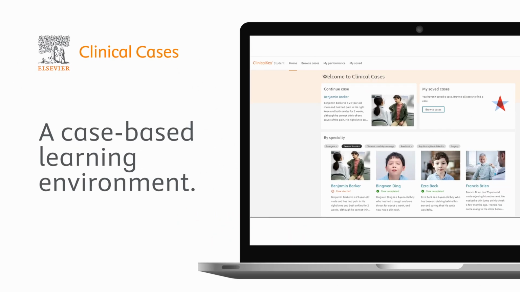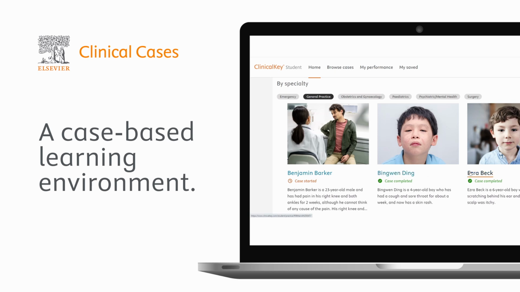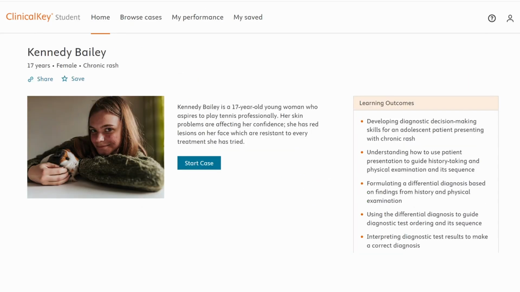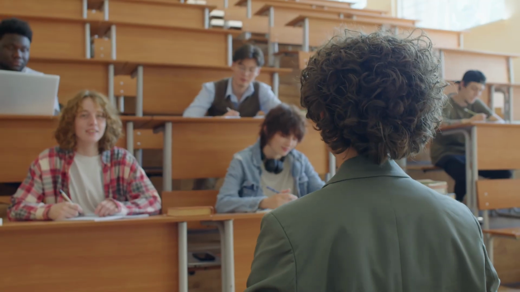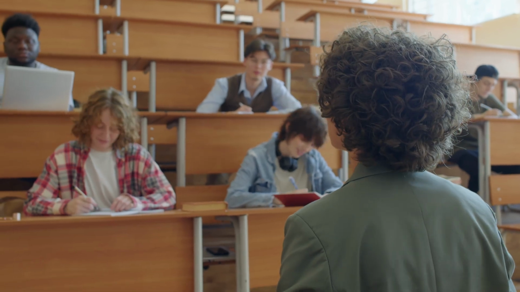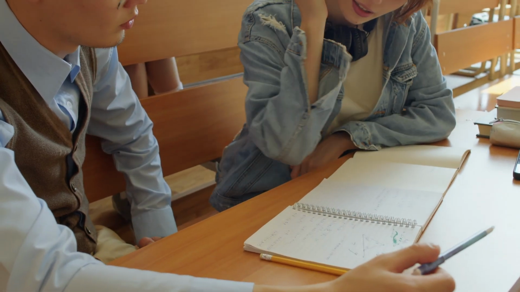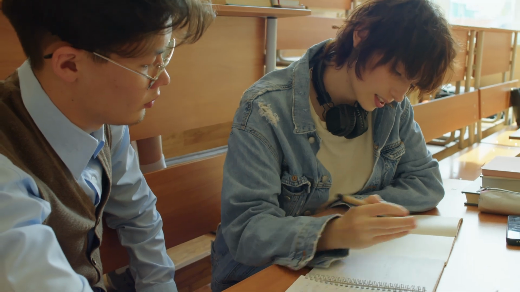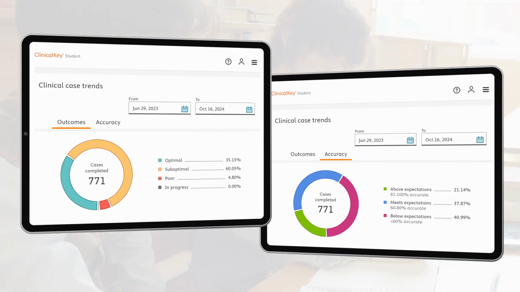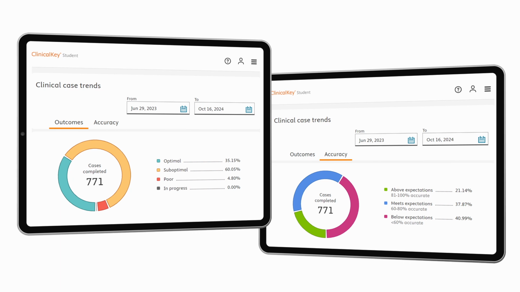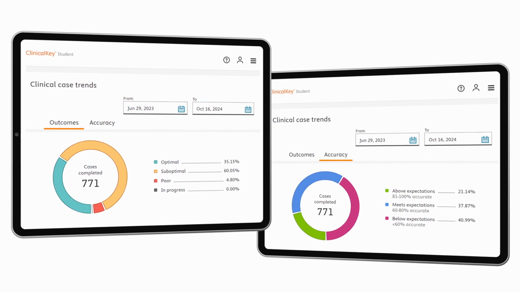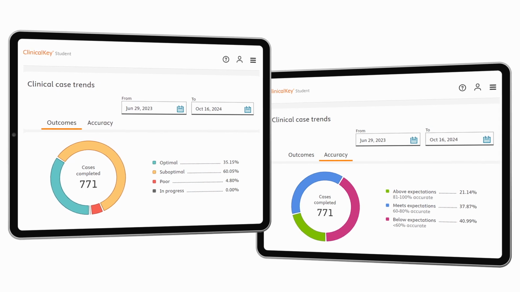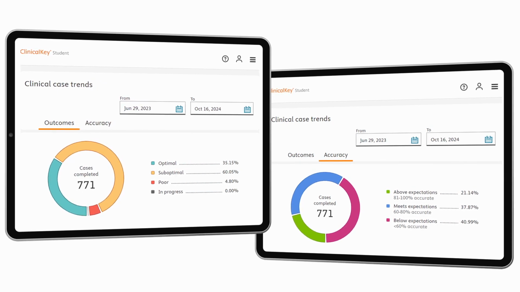Clinical Cases provides interactive virtual cases that reflect authentic patient scenarios to assess and develop students' clinical reasoning skills. As a medical educator, the powerful data and insights within the platform empower me to monitor students' progress and measure their clinical reasoning skills. The Instructor Performance Dashboards empower me to review the quality of their work through the lens of two key metrics: patient outcomes and clinical reasoning accuracy.